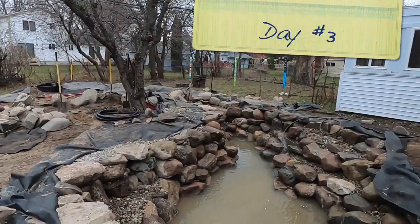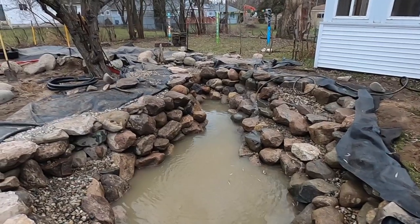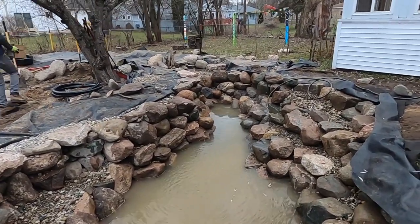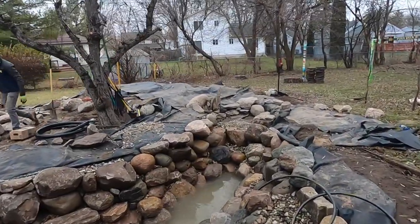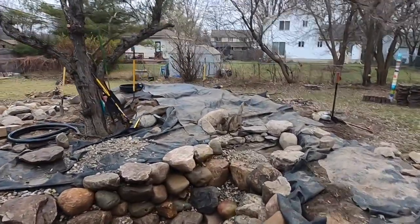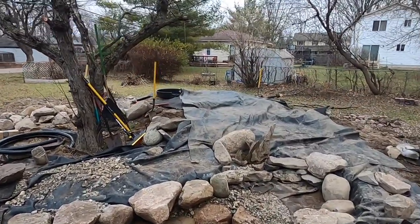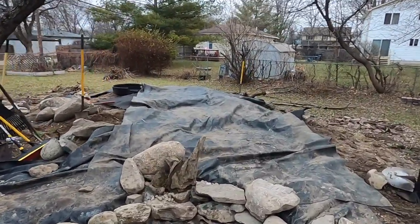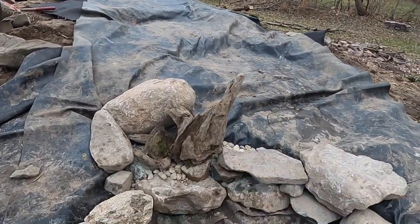Alright, so we're here on day number three. As you can see, we're filling up the pond, and then we're going to go work on building up the stream. And Derrick's already got it carved out here. We're going to do a liner attachment, place some lights. This is a really nice piece of driftwood he's got here.